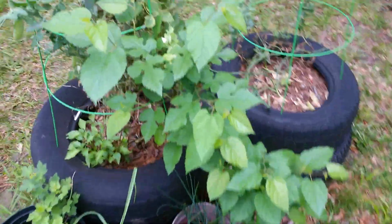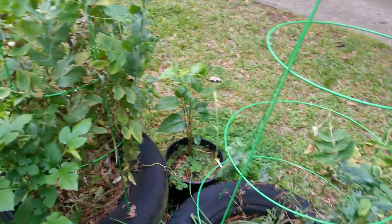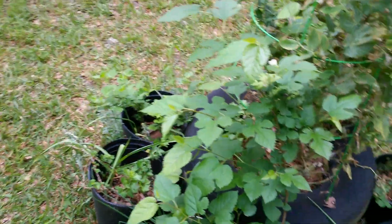This is my mulberry. Growing. These peas are still left. I've pretty much been collecting seeds off of them. There's some onions down there at the bottom. Another mulberry. So, let's see. Let's go over here. See what we got going.